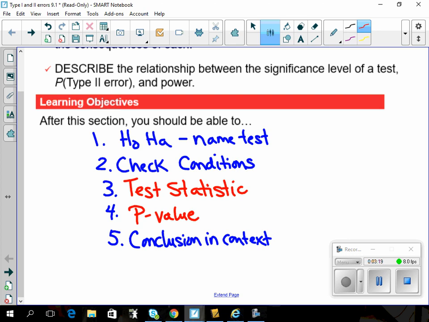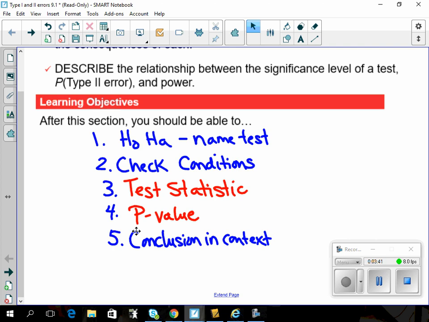The p-value is not p, it's not p-hat. Don't you love that we have the same letter describing 3 completely different things? So we're going to look at something called the p-value. The p-value is a probability. Do you remember what it is? Let's define it real quick. We have defined it before. Do you remember how we defined it?